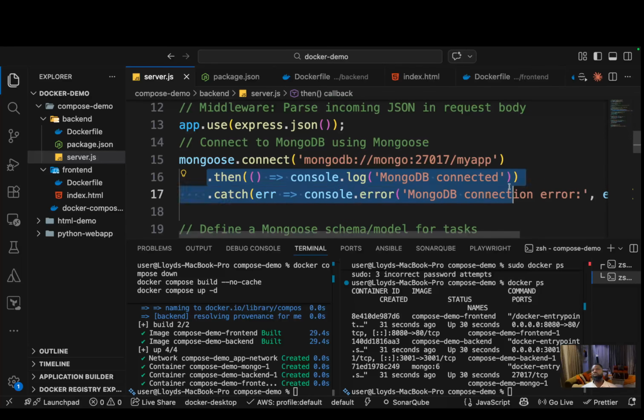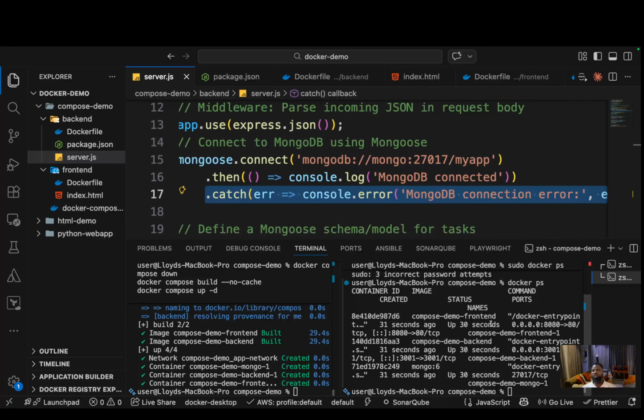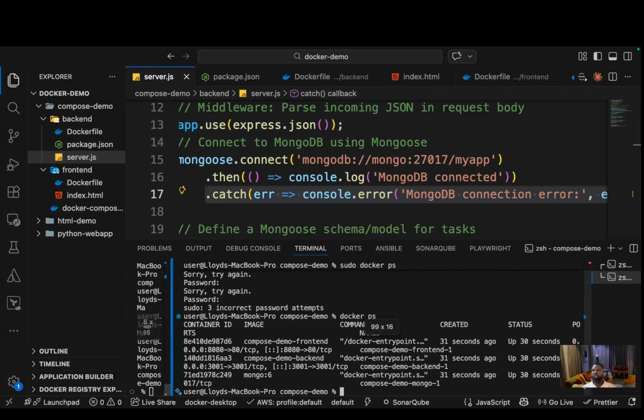I need to refactor this code to be able to log the connection and also catch any error that may persist. And then after that, I rebuilt the container, and it looks like now the backend container is running.